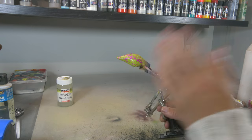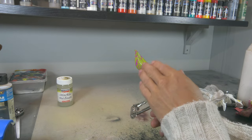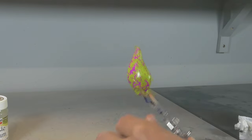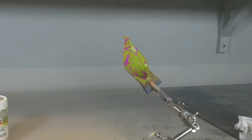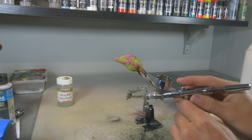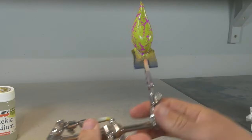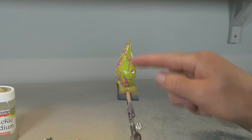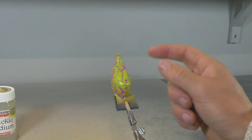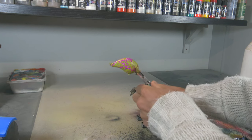Here's a cool trick for using water-based crackle medium: you can reactivate the crackle medium by spraying some water on it — and this trick only works with water-based crackle medium. Here on the belly you can see there aren't many cracks and there's a lot of green still, so I'm gonna spray a little bit of water and then blow-dry it again. That's gonna reactivate the crackle medium and create some more cracks. I'm using regular water in my airbrush, and as you can see I've created a bit more of a bigger crack here and there, together with some smaller cracks, and now a lot more of that raspberry is shining through on the belly as well — that just creates one hell of a cool lure.